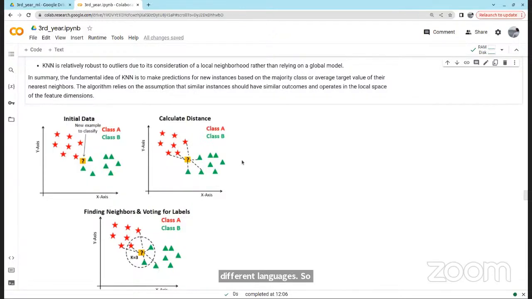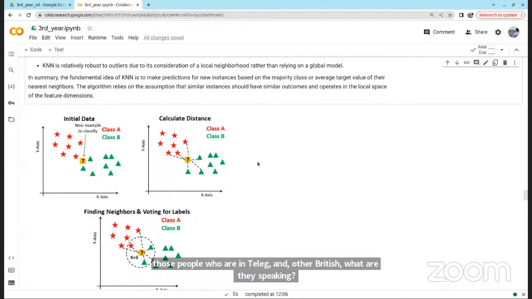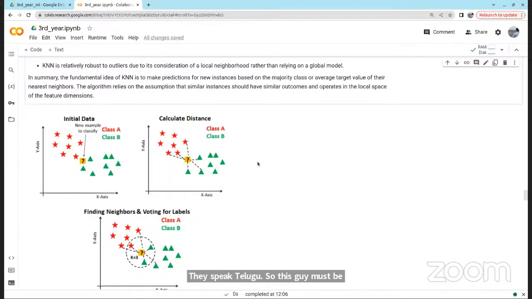You randomly pick a guy and see where he is coming from. If he is coming from Telangana or Andhra Pradesh, then you say, all those people in Telangana and Andhra Pradesh speak Telugu, so this guy must be speaking Telugu. At least he knows Telugu and he eats rice, something like that.